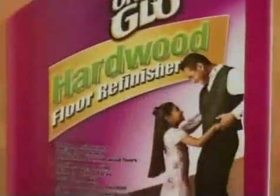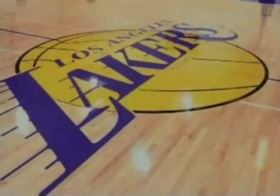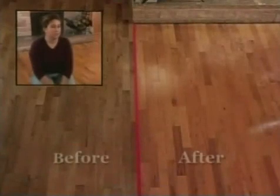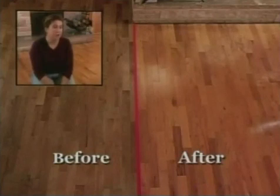We developed it with Bona Kemi, the Swedish company that makes the wood floor finishes used at Carnegie Hall, Westminster Abbey, and famous basketball courts. Orange Glow's amazing on all types of wood floors, maple, oak, pine, even parquet. Instantaneously, you see the results. You see the shine, you see the luster, you see your floors coming back to life right in front of your eyes.